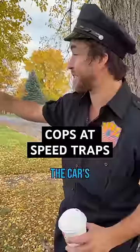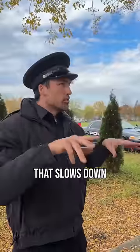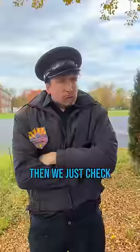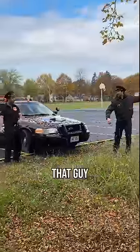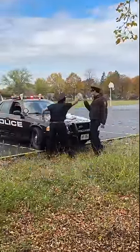The key to a good speed trap — the car just sits there. We can walk off and go fishing. It's not us that slows down traffic, it's mostly the car. Then we just check Waze every hour and make sure people still think we're in there. That guy didn't even notice — he was hauling ass. That's great camouflage, great job.